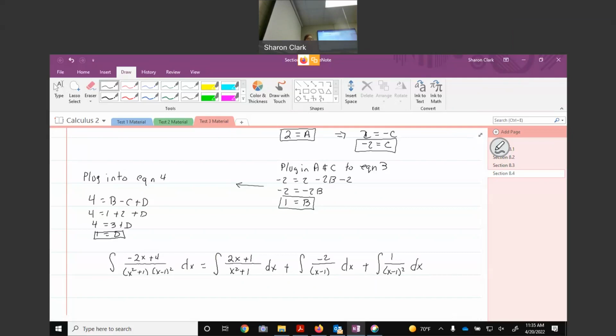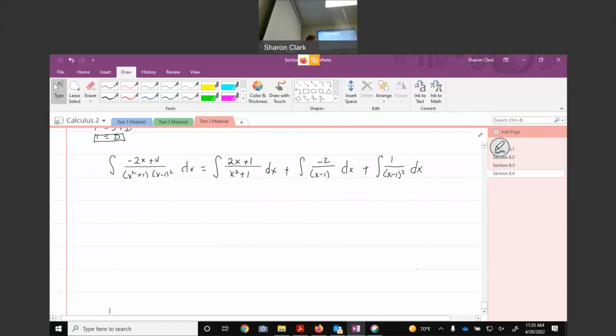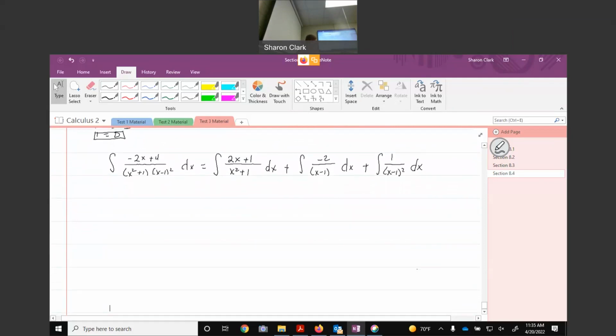So we just integrate all that. All that work just so we can go and integrate all that. Right, but before we can do anything else, that (2x squared plus 1) over (x squared plus 1) is a problem because of the plus 1. So what we're going to do is pull this apart.